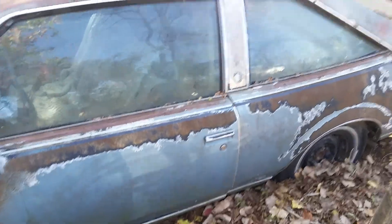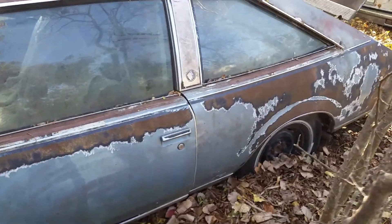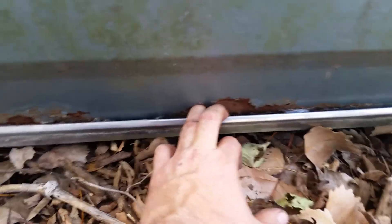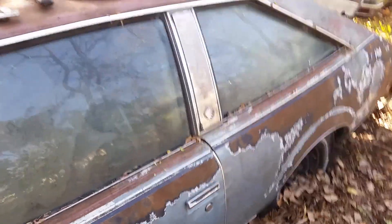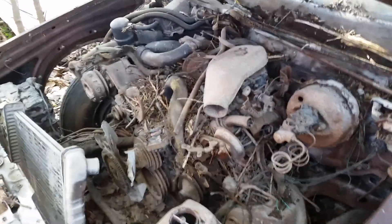The back half of the car is pretty good, which is mainly what I look for in my projects because you can replace doors, fenders, trunks, and all that stuff. This door down here doesn't look promising — that trim held some dirt and moisture. The back here looks pretty good until I get the trim off; I'm sure there's something under there, but I can repair that. For sheet metal on the floors I'll use sections out of my two Monte Carlo SS parts cars if I need them.